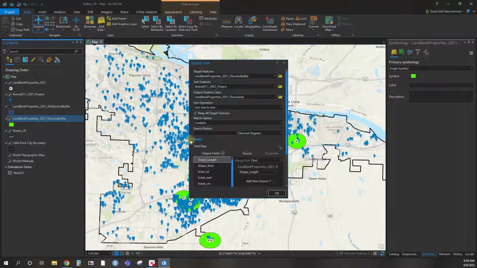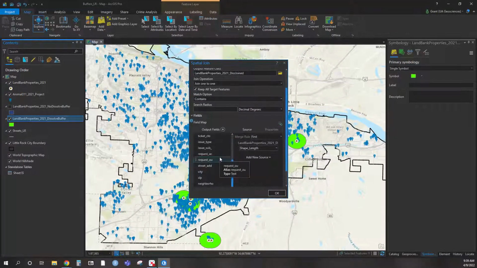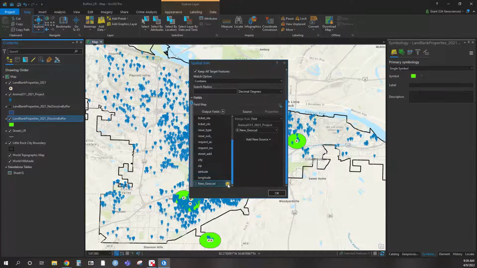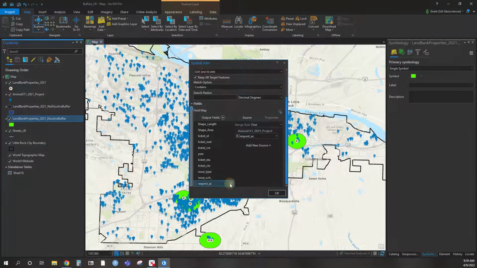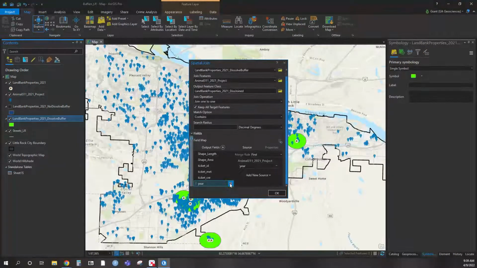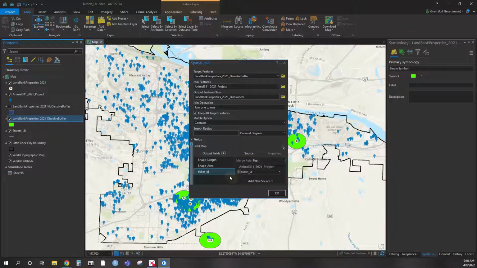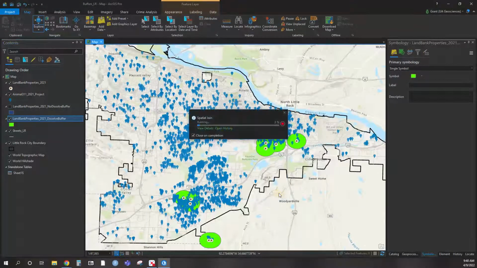For our purposes, and I hit on this in a couple different videos, I don't need this output field information here. It's coming along with the animal 311 calls. All this does is clean up my attribute table ahead of time. You can still do this on the back end and just delete a bunch of them. For our purposes today, no need for them. If you're following along as a student in the class, you don't have to worry about this because we'll still have our join count.